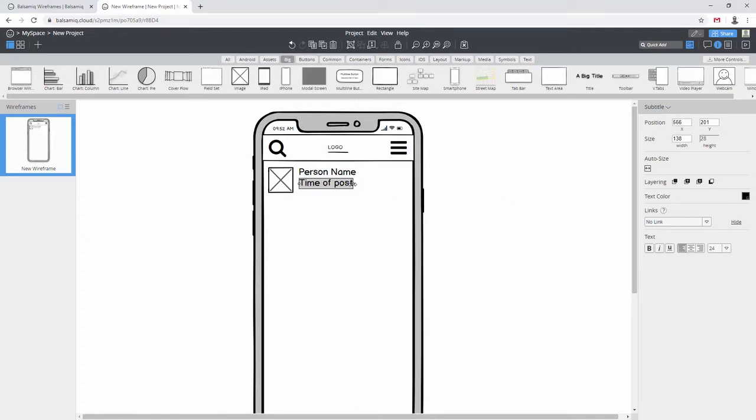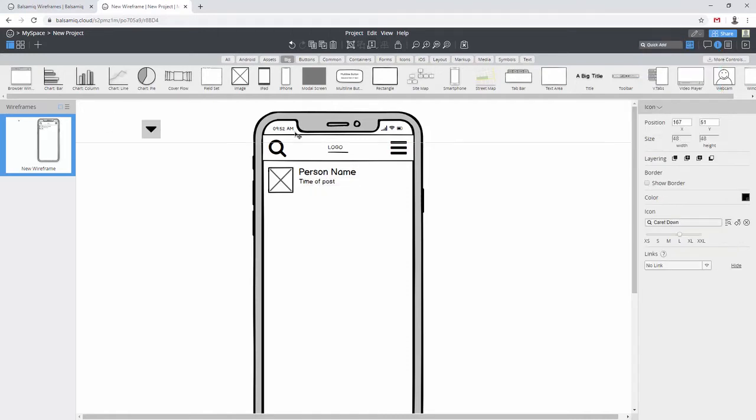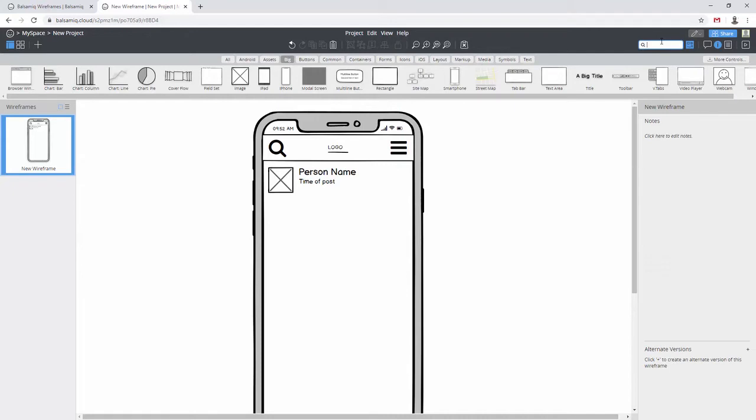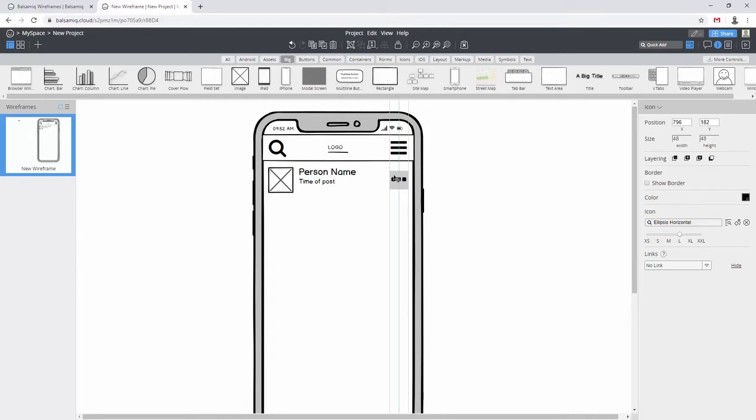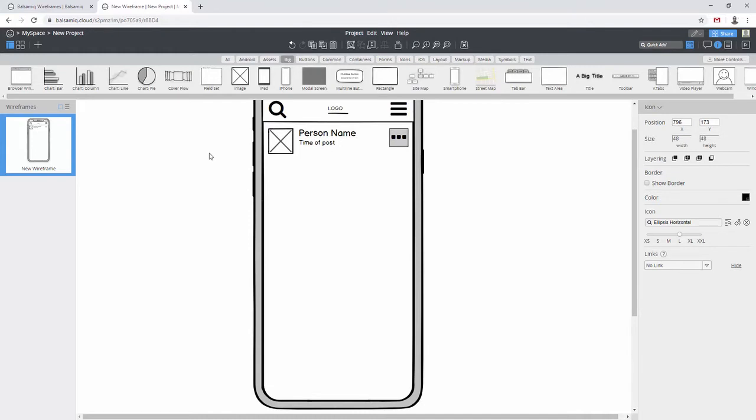You can see how extremely easy and simple this is to use. And let's see, auto size, text color, maybe we can reduce it to here, maybe 16. Yeah, I think that looks good. After that, what we can do is type in more, let's say. So maybe carry it down, we can use that. Or let's see if they have those dots. They do. We can use these ones, position them to here. And you can see straight away how easy this tool is to use. I think this is the easiest tool to use out of all of these which I showed you.